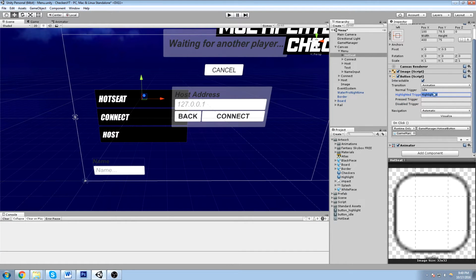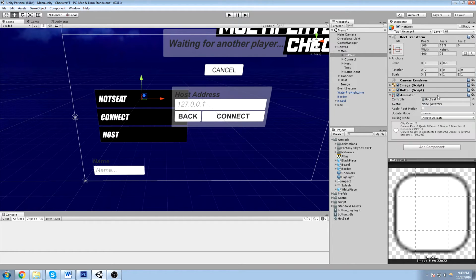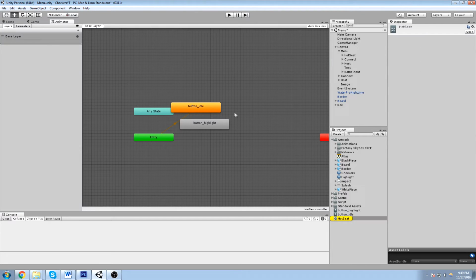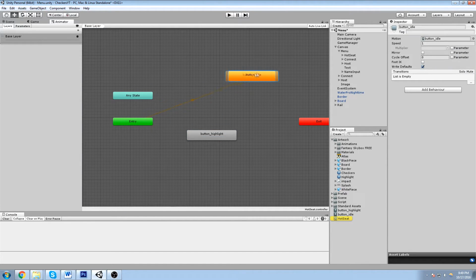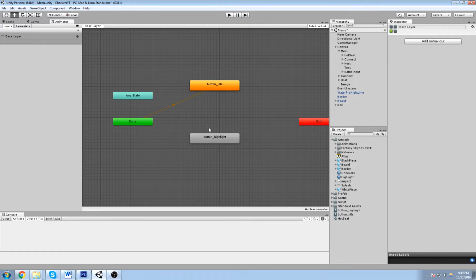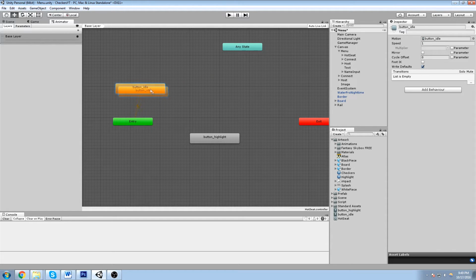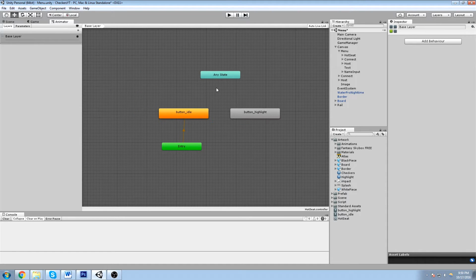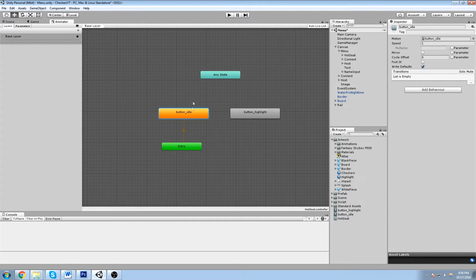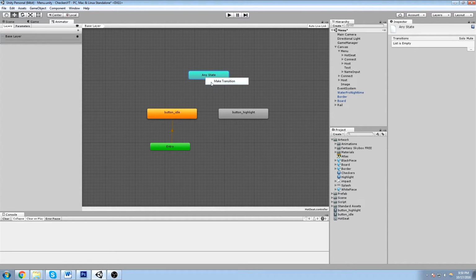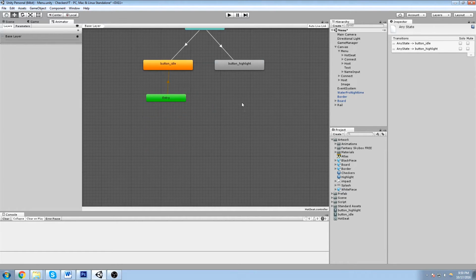So let's just make sure we copy this over, and now we gotta be creating some kind of state machine in the animator. So let's pull the animator, hot seat, double click on it, and we have our 2 animations. What is going to happen is we're going to be using any state to make all our transitions. Whenever you start the game, you push on the button idle, so that's perfectly fine. Now, if we get the trigger for normal, we head over to the button idle, and we'll do that by right clicking on any state, making a transition from any state to idle. We'll do it for highlight as well.